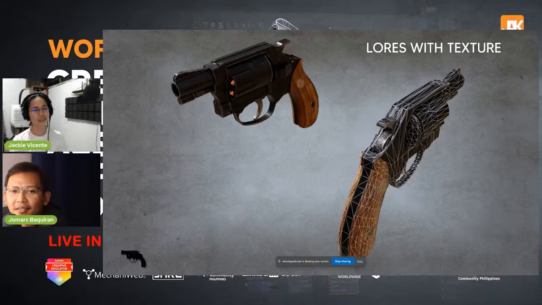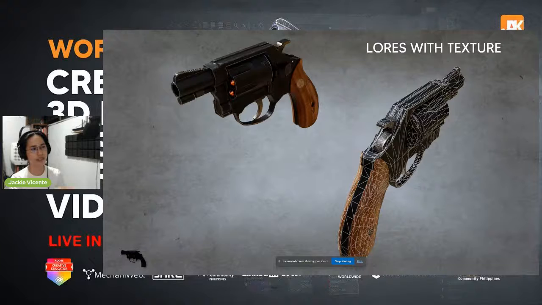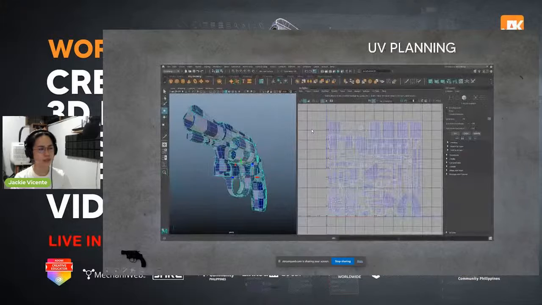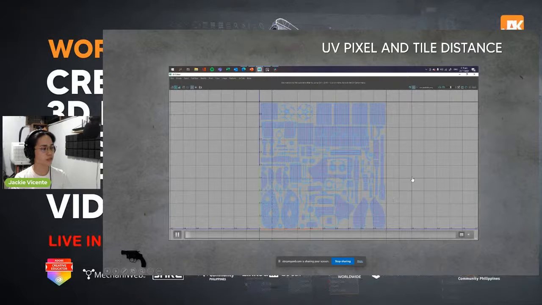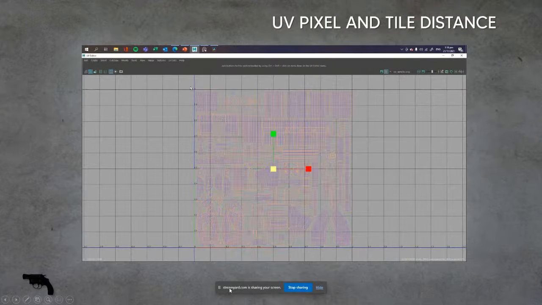Yep, level of detail. So after we're done with the low res, before we texture it, we make sure that the UV is properly fixed. This is what the UV looks like. We could still optimize this, but as you can see, we have this 0 to 1 ratio. We make sure that all the UV shells are inside the 0 to 1 ratio. So let me play this. In here, we make sure that everything is in the 0 to 1 ratio.